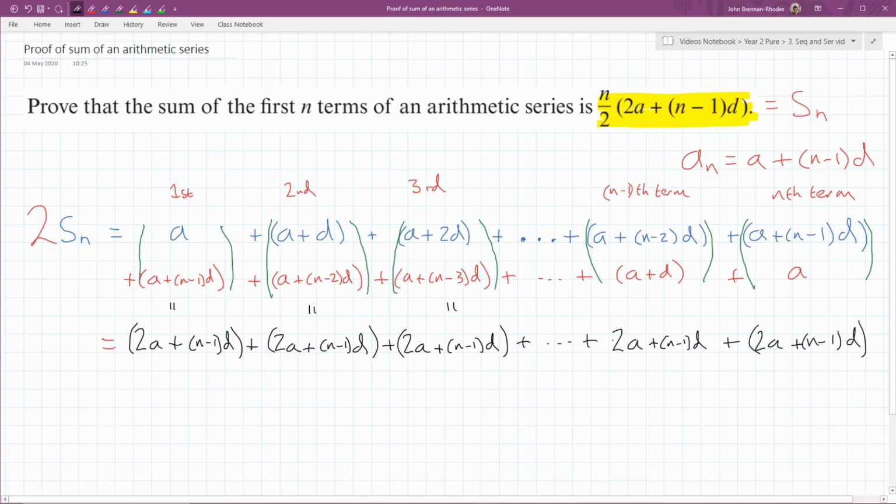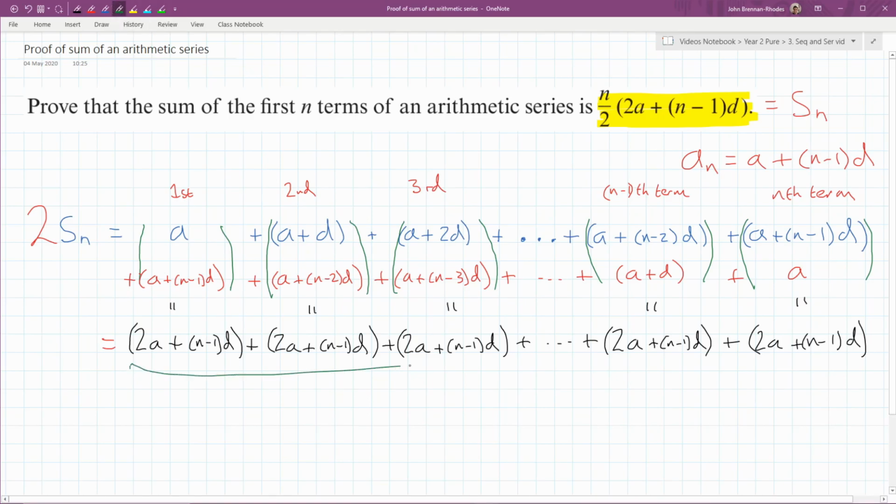And I'll just remind you, you do need to know this proof. You could be expected to do it in an exam. But if you just remember to write the sequence backwards and add up, that's the trick. There's a lot of writing on the screen, but it's really lots of repetition and follows a very strict pattern.